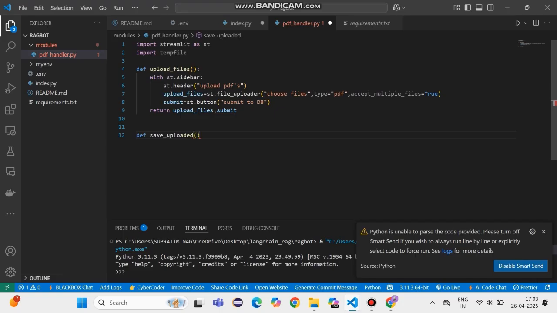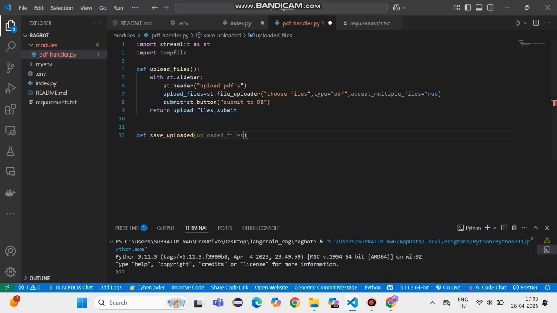Here I'll be passing my upload files. Let's cut it out. So def save uploaded, it won't be uploaded files, it will be upload files. Upload files.